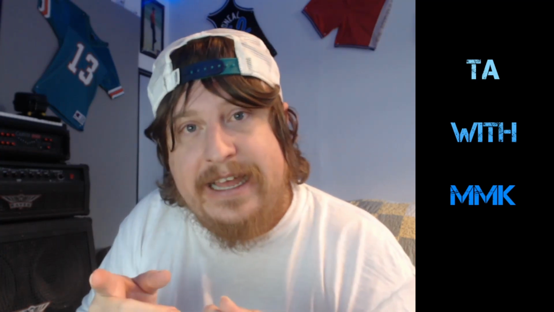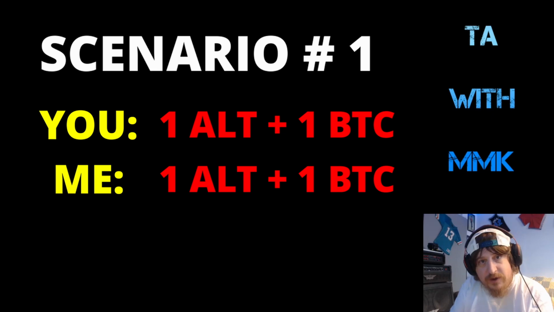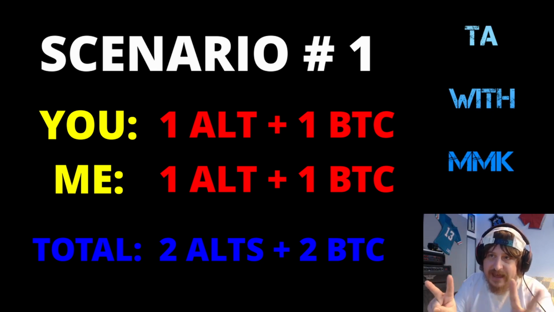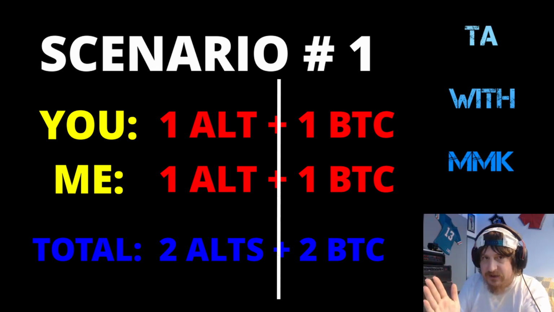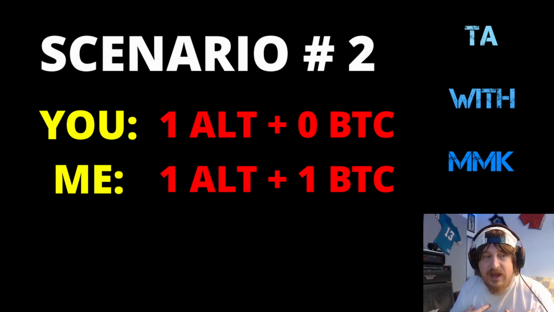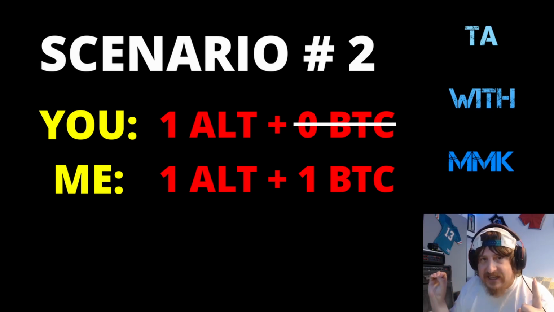Well, let's quickly analyze. Before, assuming we were distributing our money evenly between Bitcoin and altcoins, we were each holding 1 altcoin and 1 Bitcoin. So that made up 2 Bitcoins in the overall market and 2 altcoins. That made up 100%, dead down the middle, with Bitcoin having 50% and altcoins having the other 50%. Now in my next scenario, I sold my Bitcoin. So now I only hold 1 altcoin. The rest of mine's on the sidelines in cash, ready to buy another coin potentially in the future. And you hold 1 Bitcoin and 1 altcoin.